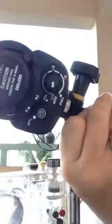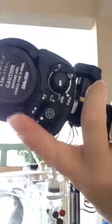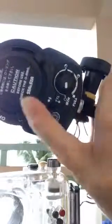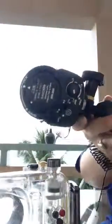Min max, obviously. I usually keep it on minimum. I really haven't needed to put it on max flash. I don't think ever, really, so it's kind of nice. The batteries that are in here, I've used probably the last 3 times, and they're still good. Well, we're going to find out in a minute if they are. It's nice because it does not go through batteries like crazy. I'm sure that you could easily get a 2-tank dive with one set of batteries, no problem. I'd always have a spare, though, too.